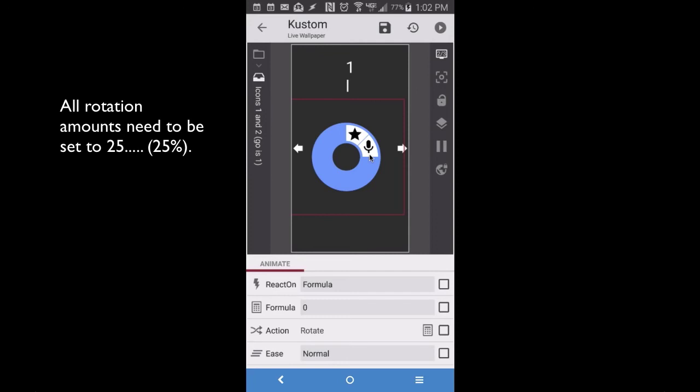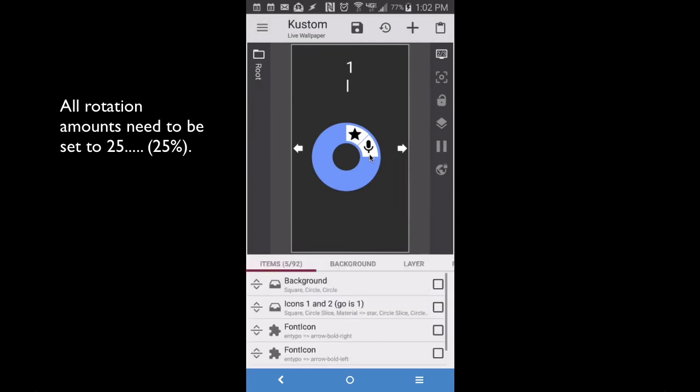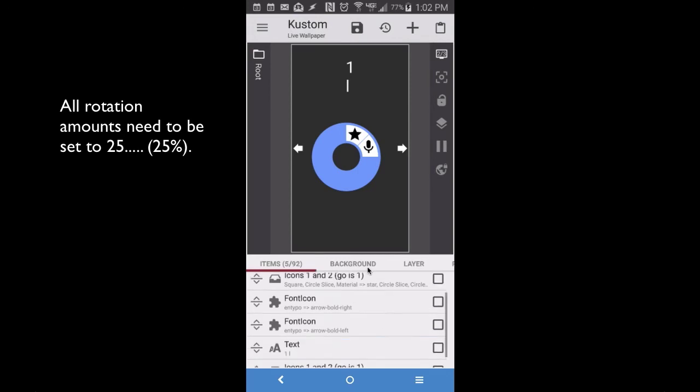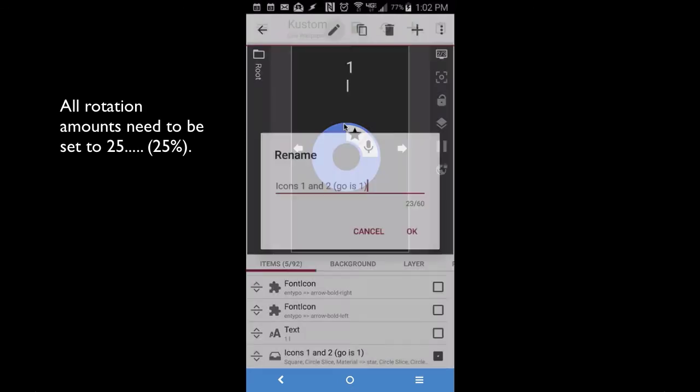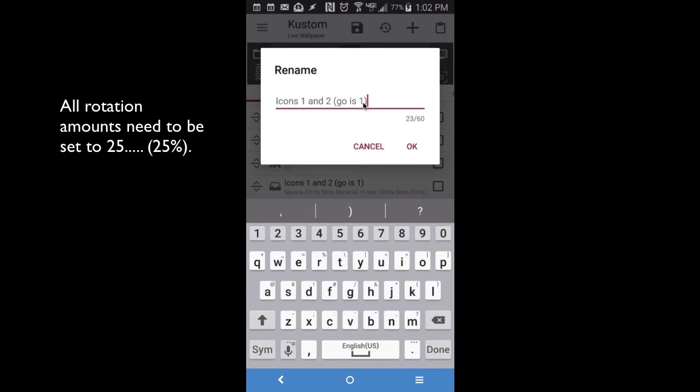Now, let's go ahead and apply a second piece, and we can really start to see this thing come to life. So I'm going to take all this, copy, paste. So now we have icons 1 and 2, but this is going to be, we can call it icons 3 and 4, but I tell you what I'm going to do. I'm just going to name this one, I don't even know why I called it icons 1 and 2, but this is when GVGO is going to be 2. This can be icons 3 and 4 if you want to call them that.